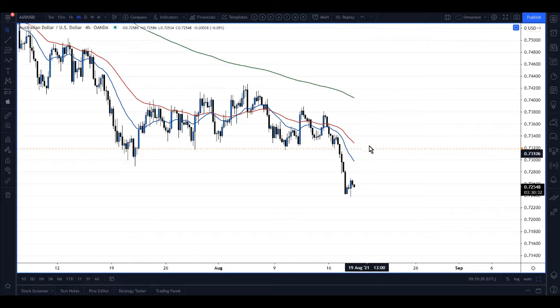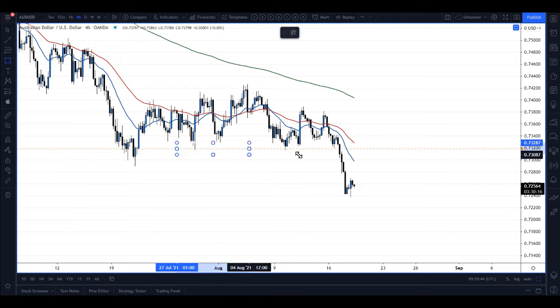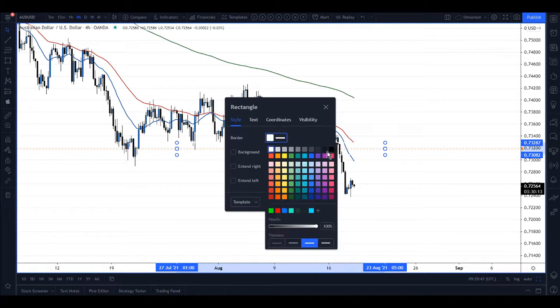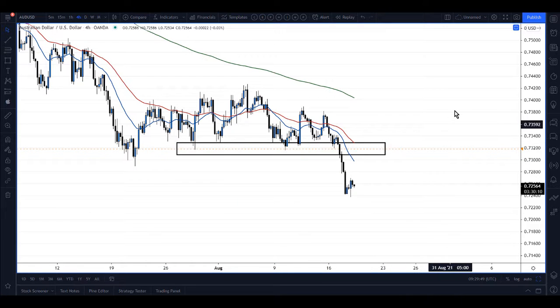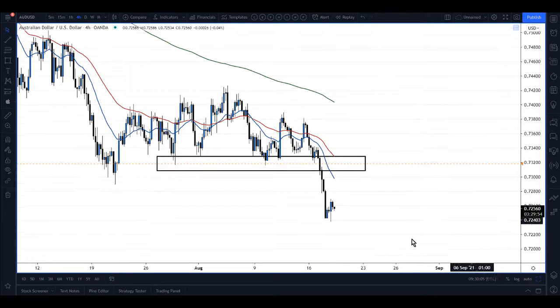So whether you look for a bounce off a moving average, or a particular candlestick pattern, in this case perhaps an evening star pattern or a shooting star pattern, it's just a little bit of patience now and waiting for price to enter our zone where we would be interested in selling from. Of course there won't be just Aussie USD to trade. Potentially you'll be looking for Aussie weakness on a number of pairs once Aussie USD is back into this zone, assuming that it gets there.